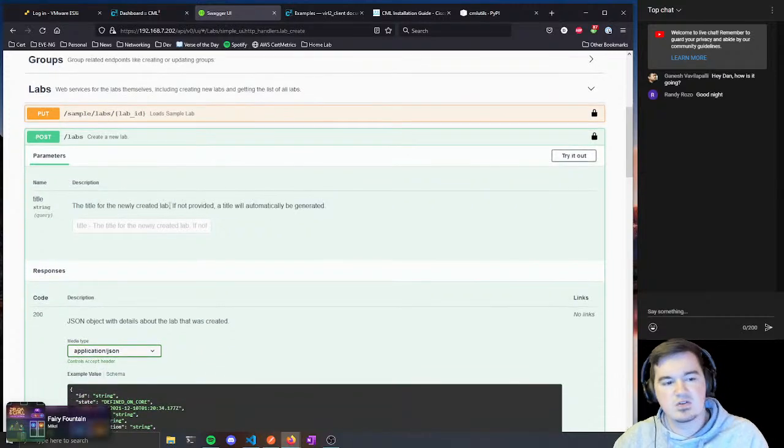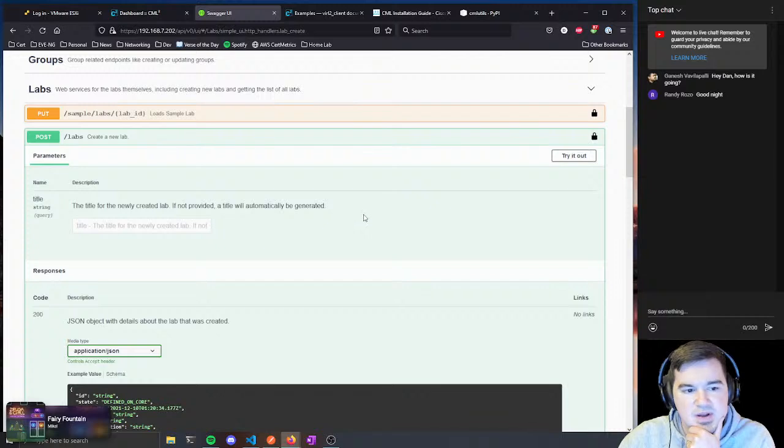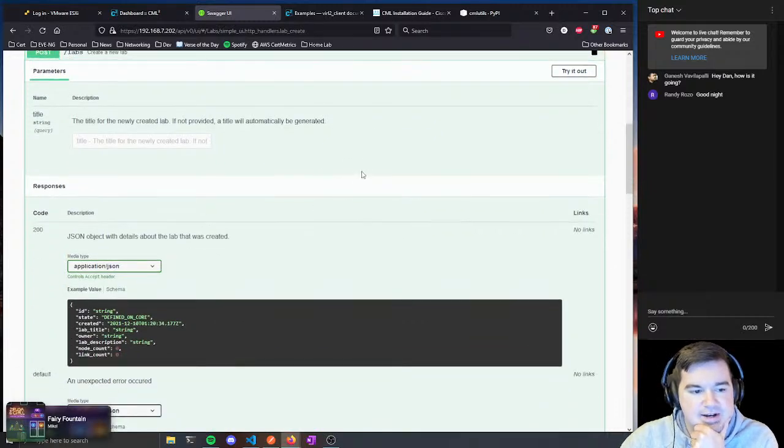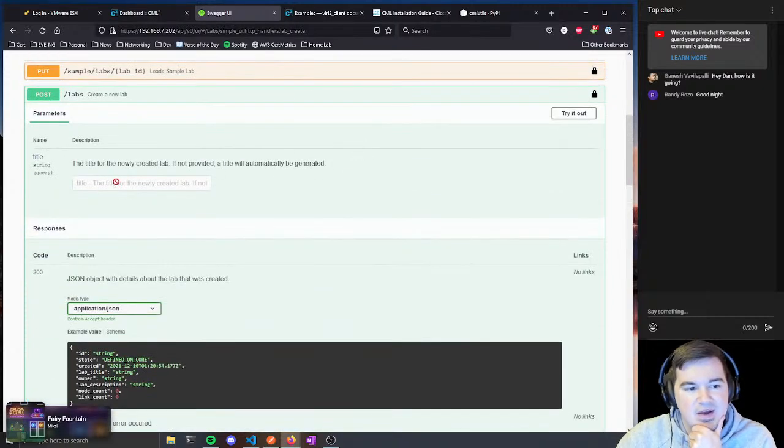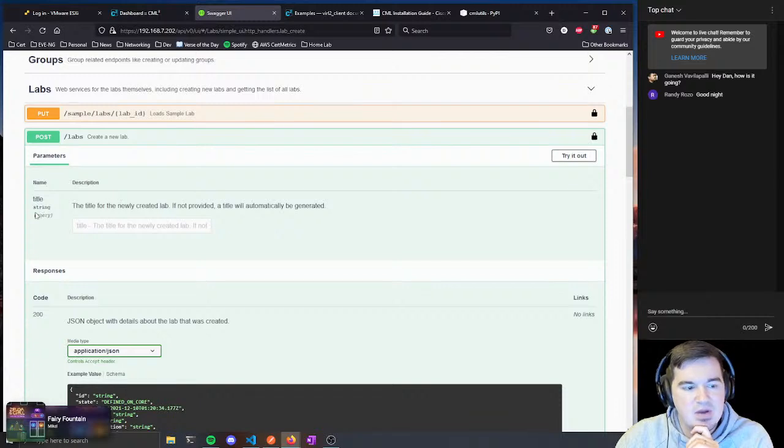The title for the newly created lab, if not provided, a title will automatically be generated. We don't want it to auto-generate a title, so we will put in a parameter for title. Okay, the parameter is just called title, and I guess this is just a string.